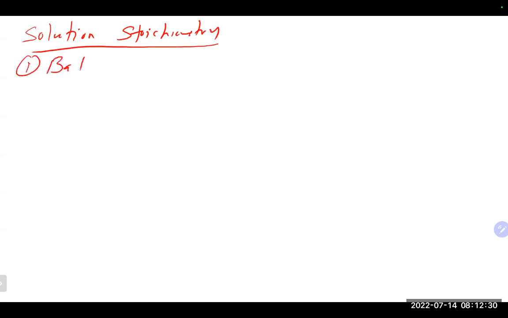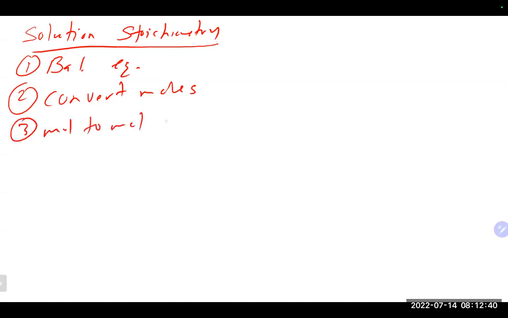Okay, so putting together molarity and titrations and stoichiometry, we could talk about solution stoichiometry. And in solution stoichiometry, it pretty much works the same way as normal stoichiometry. You basically still need your balanced equation. You still need to convert to moles. You still need to do the mole to mole relationship. And at the end there, usually moles to some other unit.